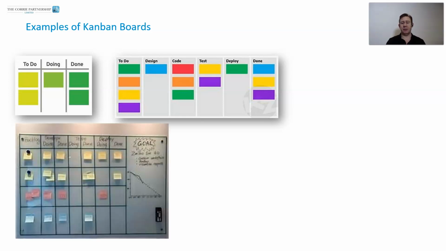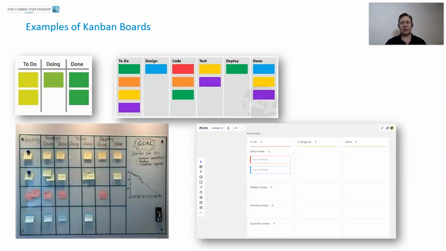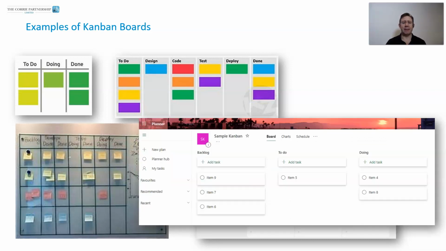The first few Kanbans that I came across were physical Kanbans. But I prefer the digital ones because I can then carry that around with me on my phone and so on. There are lots of tools which use Kanban boards. I use Miro, which has a Kanban board within it, and most of us are using Office 365, so you'll have Planner there, which again sits neatly on a mobile phone.